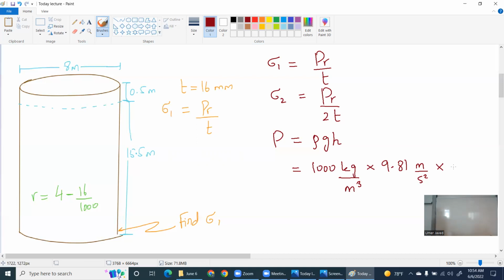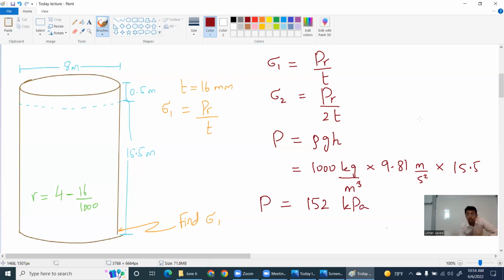If I have water till here and I'm swimming here, it's rho g h of water on top of me. If I keep going deeper and deeper inside the water, rho g h, the water will keep piling over my head. So the deeper I swim, the more hydrostatic pressure there is on my body. Anyway, something to think about. With 15.5, this will give me a nice 152 kilopascals.